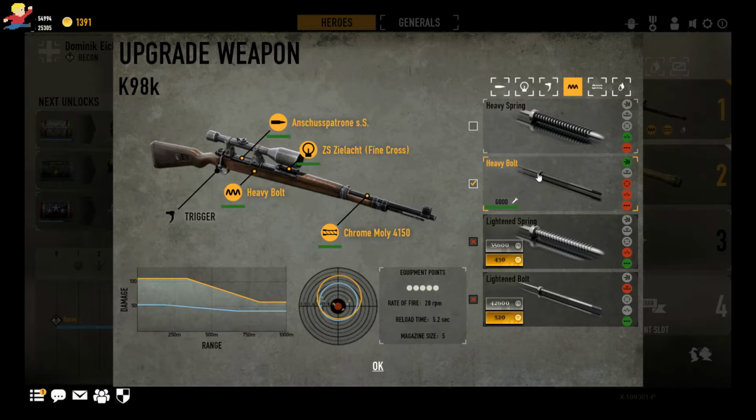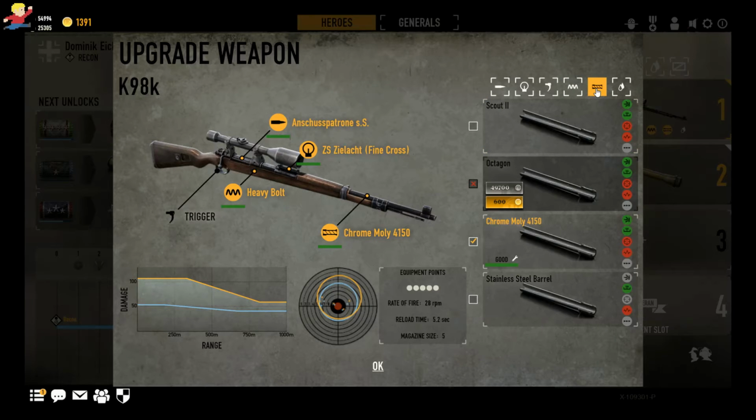For my spring, I have the heavy bolt, once again, damage. For my barrel, I have the Chrome Molly 4150, again, damage. And I'm telling you, this right here really raises your damage. As you can see, I'm above 100 out to about 300 meters. And, you know, that's awesome.